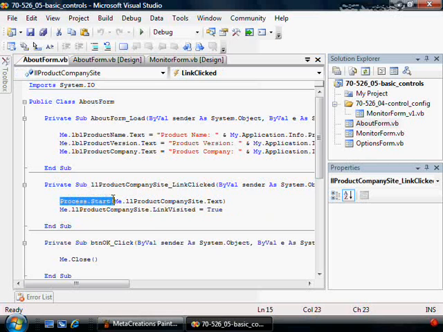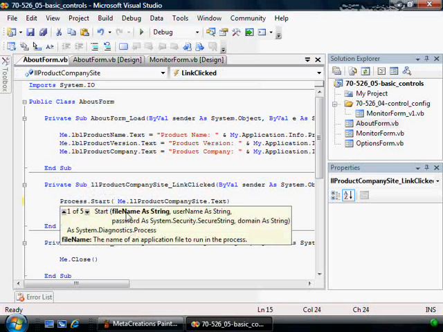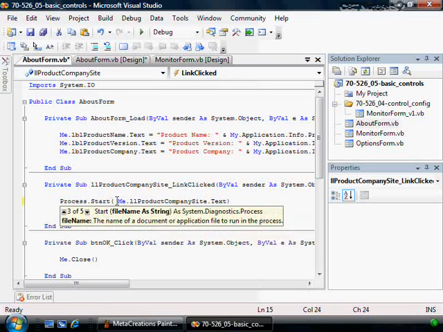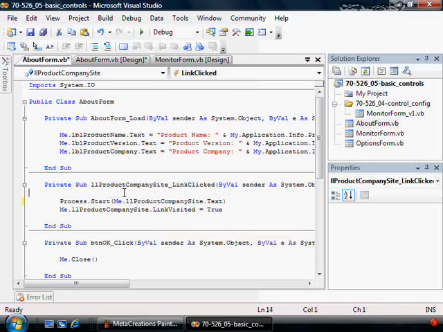And we just do a Process.Start, and you can pass in anything here, a file name if you want to shell out an executable file. If you want to shell out to a URL, in this case, once it notices that it's a URL, it's going to fire open Internet Explorer and take us there. And you can see the second line is where we're setting the link label's LinkVisited equal to true. So that will, of course, give the visual representation that the link was clicked by changing it to the link visited color. All right, so let's save all this.